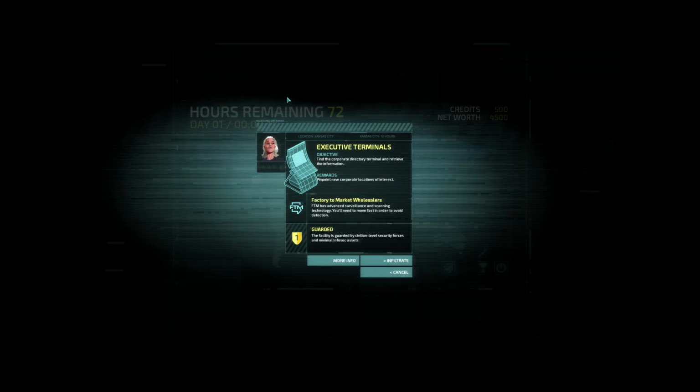Executives are notoriously slack when it comes to network security, and their terminals are full of interesting information. We found a lightly guarded executive complex here. Get in, find the computer, and steal their contact list. Then we'll have our pick of future targets.